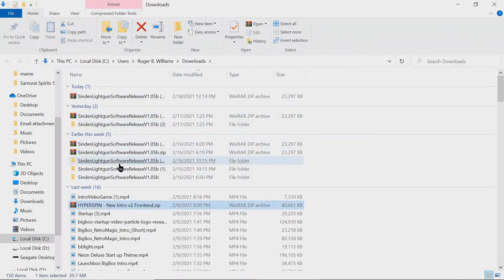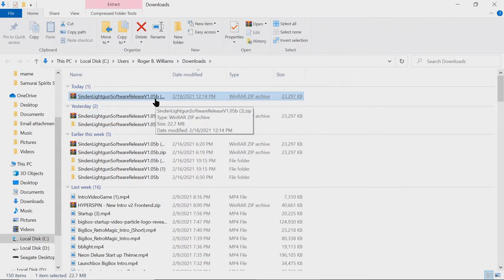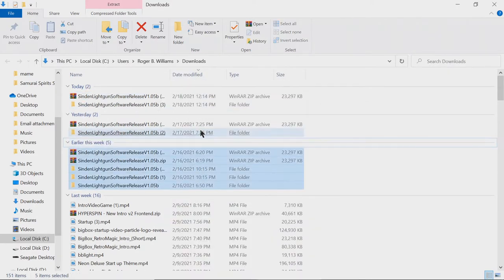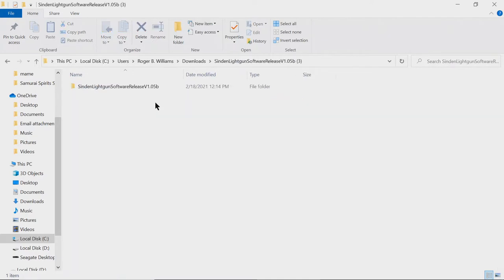And as you can see, I downloaded the software a couple days ago, but I'm just going to show you now that I have a better understanding of this. It's going to come in a zip file, so you can right mouse click and extract the software and you'll get a folder like this. My suggestion is to copy the folder to your desktop, but let's just look at the contents of it.